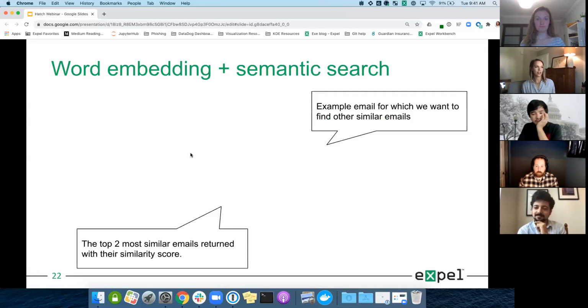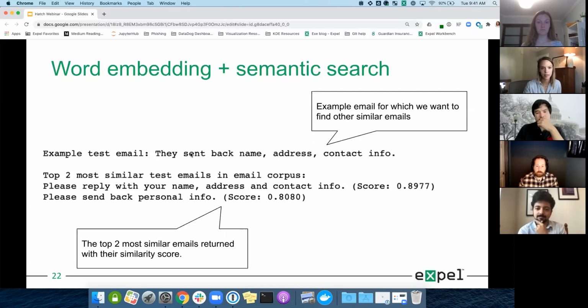Basically what I was trying to show here is an example of a toy email. If you have an email that comes in that says, hi, my name is Elisabeth, we would search our corpus of all past emails that we've gotten, in our case from that same customer. And we would look for ones that might say, hi, my name is Bob, hi, my name is Joe, and return based on similarity. Sorry about that. I'm not sure what happened to the slide. There, it finally pops up.